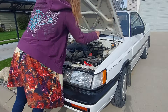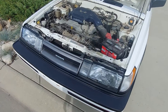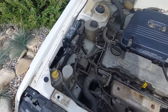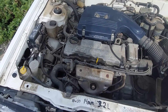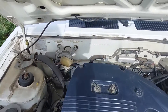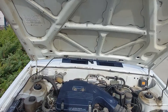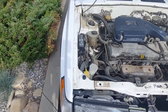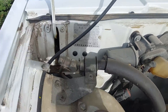Under the hood, the little 1.6 didn't make a lot of power — I think something around 70 to 80 horsepower. But you've got nice fuel injection, and it's very simple with hardly any computerization. What's cool about Japanese cars of this period — my Civic has the same thing — you can see the VIN engraved right up on the firewall. They put the VIN in quite a few spots on the car, so in case it got stolen you'd know where the parts came from. They do that in Europe as well. And it's really cool to see the original Nissan Motor Tag under the hood, with all the Japanese writing.